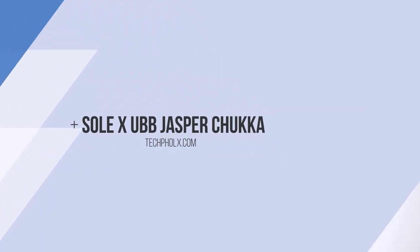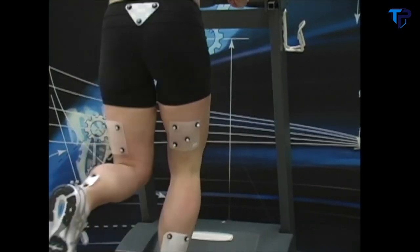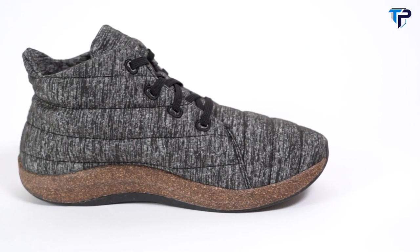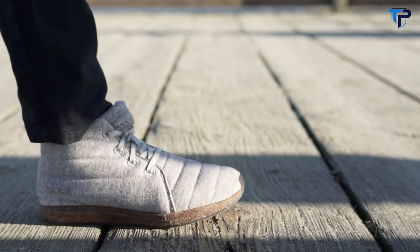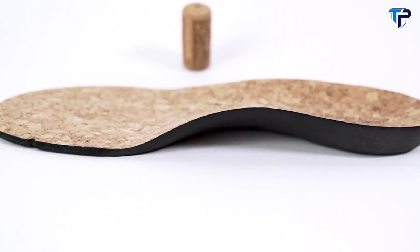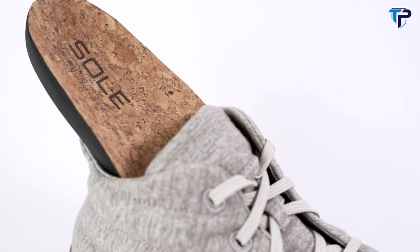The Jasper Wool Eco Chakka's design is informed by Sol's 20 years of experience and extensive scientific research into making footwear that supports the body's natural biomechanics. The Chakka's midsole has a heel rocker and toe spring, promoting fluid motion as you move through your stride for less stress on your body and the shoe. Its footbed has our signature supportive shape, proven to evenly distribute pressure and reduce foot strain by up to a third, preventing fatigue and injury.